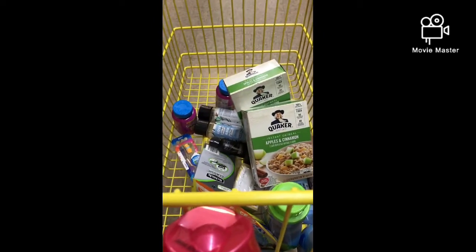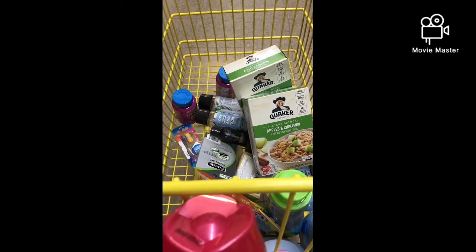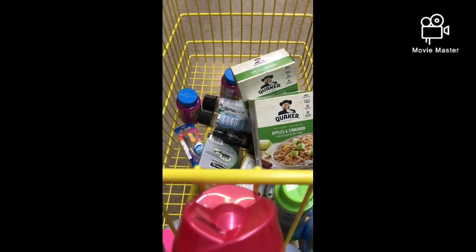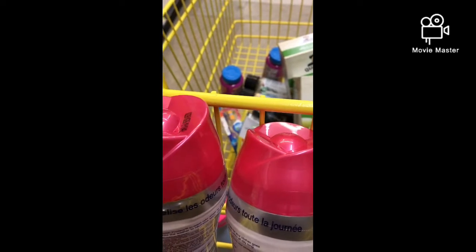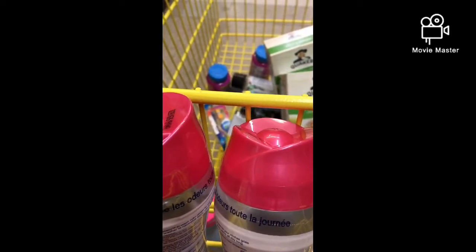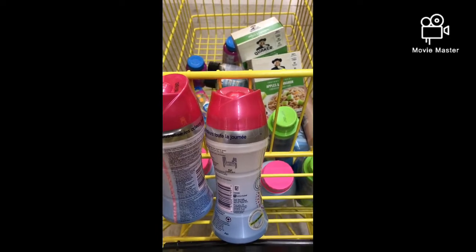My last item is the Welch's small fruit snacks at 34 cents, and use the $1 off two Welch's digital. I'm about to get in line. Hopefully there are better deals tomorrow. Before I leave I'll ask them for the ads, or I can check the Dollar General app to see if any new sales are going on so we can use the Unilever coupons. Let me get in line and I'll be back with the receipt.